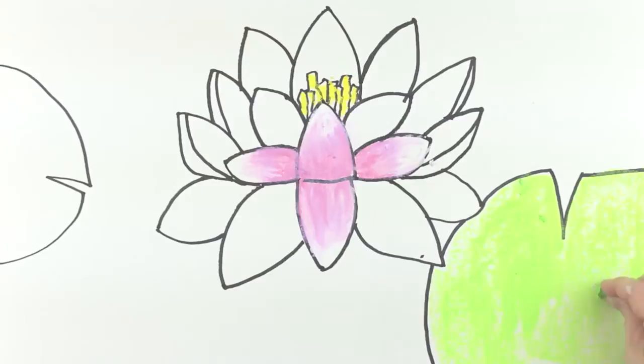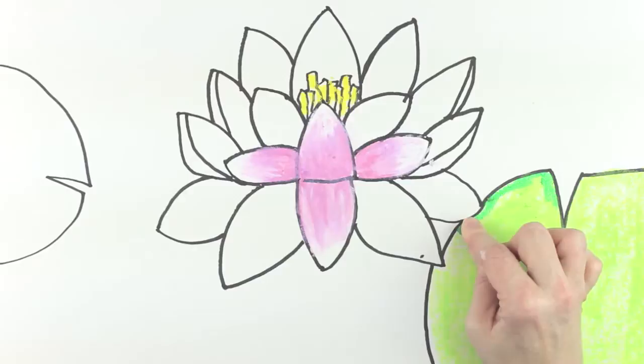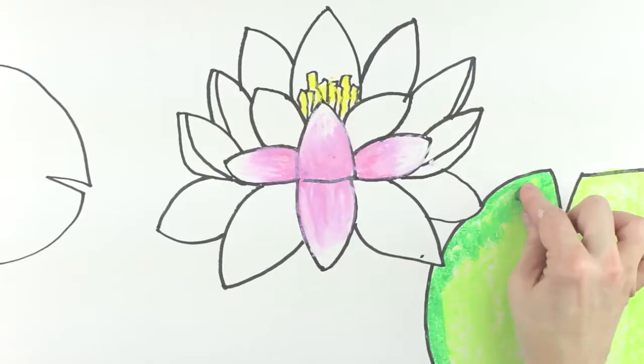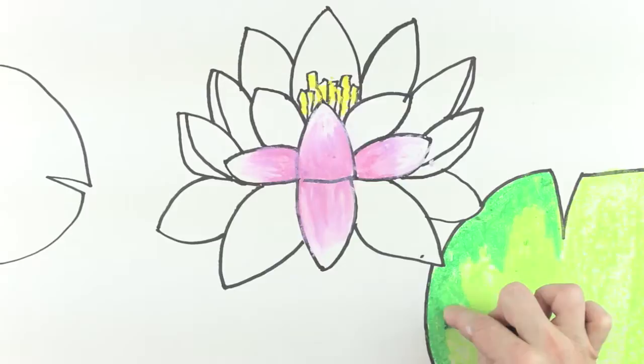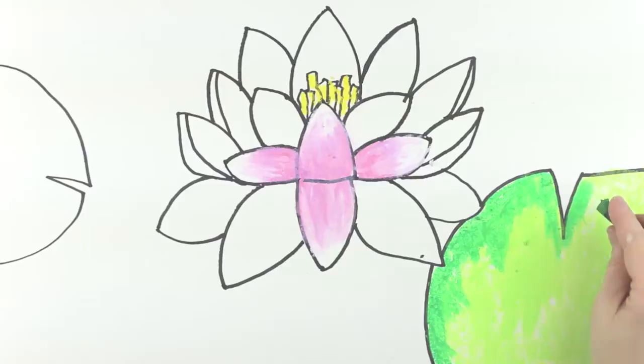Okay. And then I'm going to take another shade of green, and I'm going to go around the edges. Around the edge, and I'm just adding more shades of green so that it looks more realistic, because things in nature always have more than one shade of color. Now notice I'm using the tip, because now this is when I really want to get rid of all the white of the paper. I use the side of the lighter green just to fill it in, and now I want to get rid of the white, and I'm going around pressing hard with a different shade.